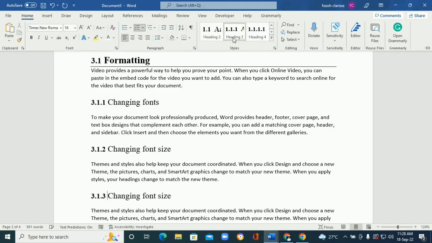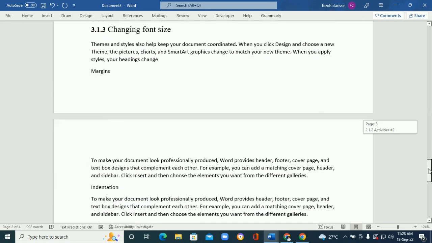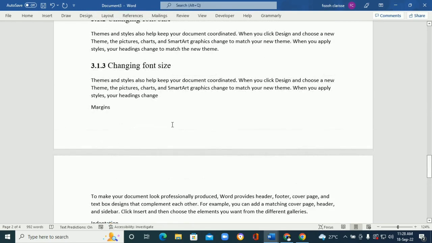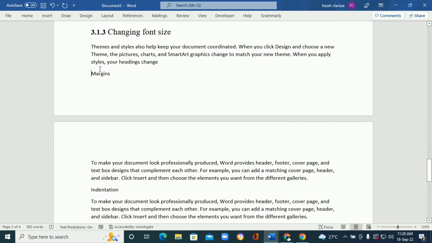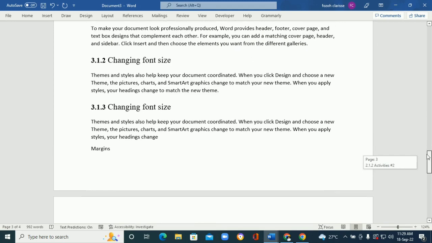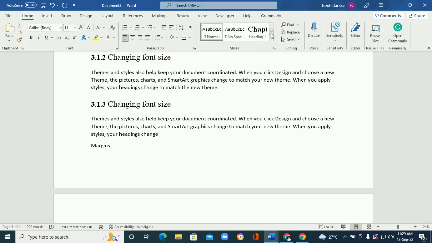Let's look at all our heading 3s. Okay, changing font size. So this can be under this heading, this margins thing like that. It can be under that heading. Oh no, they can still be heading 3. But you get what I mean.